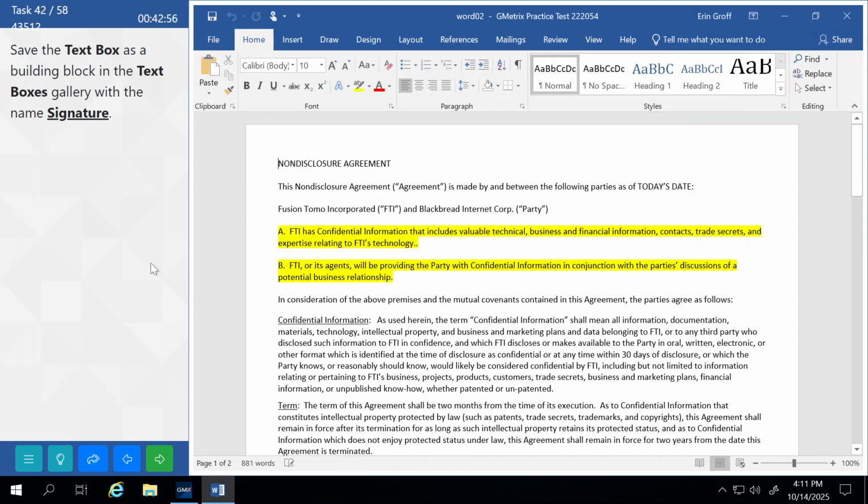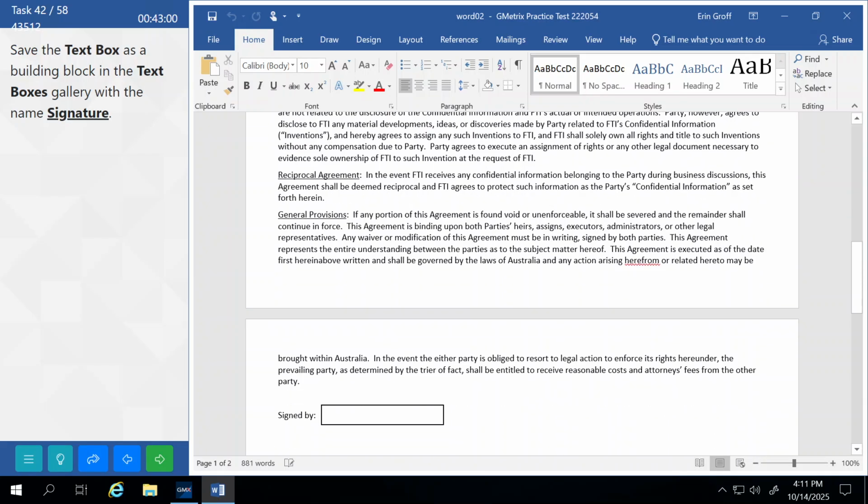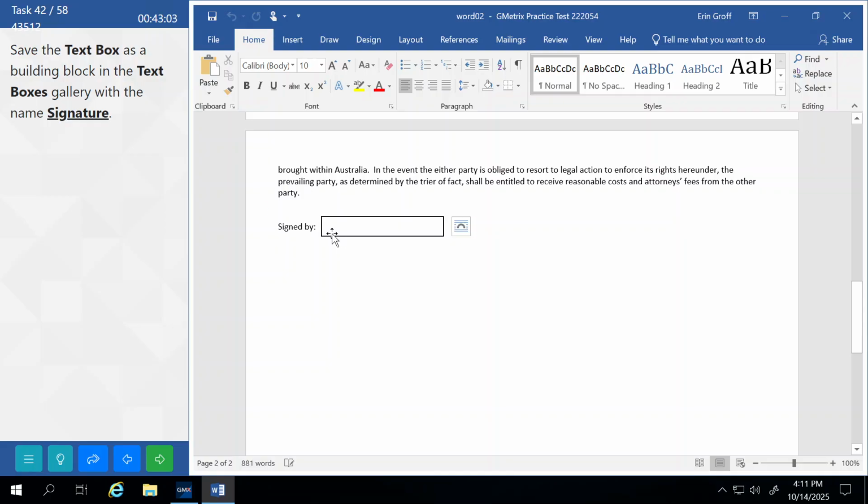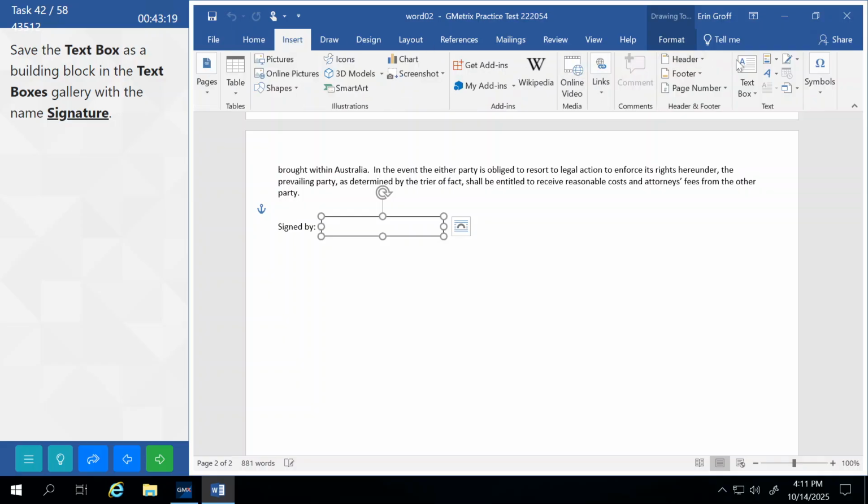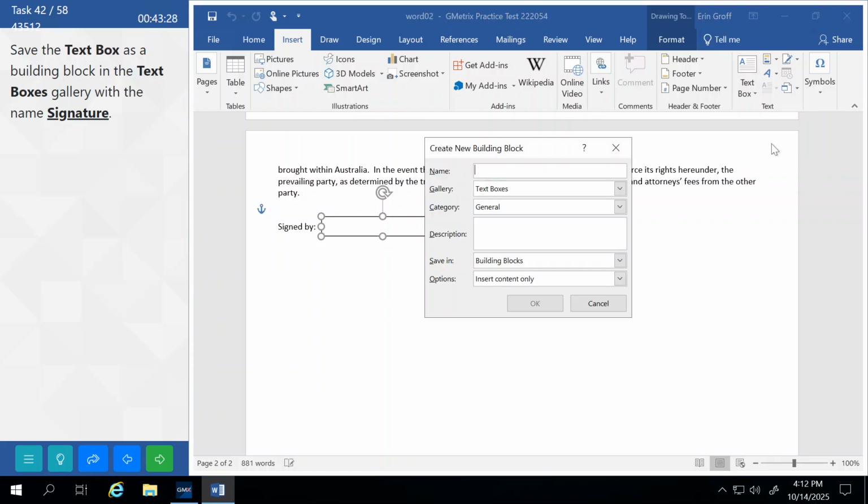Save the text box as a building block in the text box gallery with the name signature. This is important. Click into the text box. You do not want your cursor blinking inside of it. If you clicked in there and it's blinking, hit the border one time to actually select the text box. Go to your Insert tab and text box drop down, save selection to text box gallery.